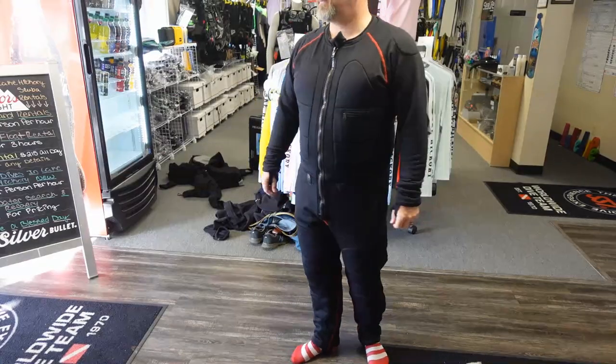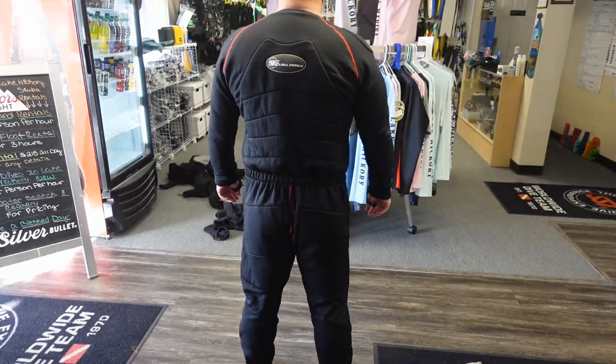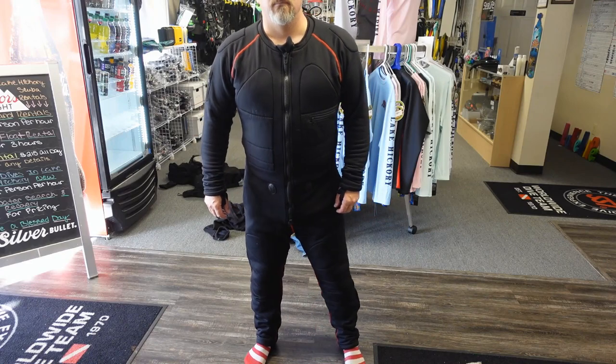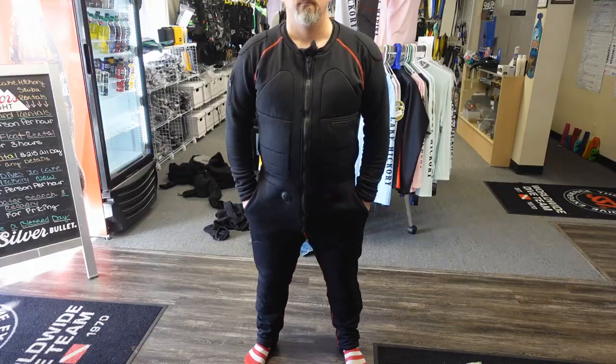Speaking of colder environments, let's see what I wear in extremely cold water. Typically I'll wear the X-Pure system from Scuba Force — there are many different manufacturers out there, but these are just the ones I use. What I like about this particular suit is it's a one-piece suit, basically a jumpsuit that zips up in the front. It works great at the surface to keep me warm, I can put hand warmers in the chest pocket, yet I'm not sacrificing any mobility because it's still flexible and designed to be used with a dry suit. I can also add a base layer underneath it if needed.